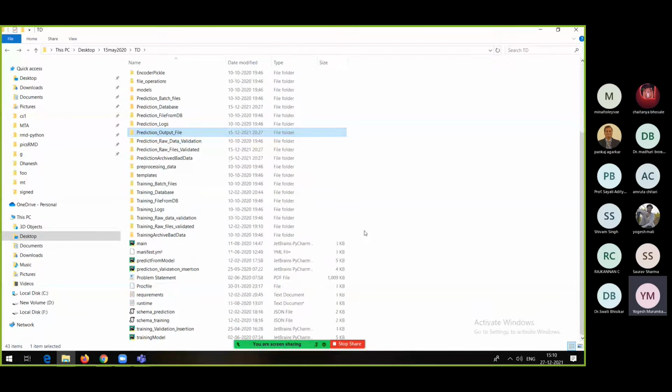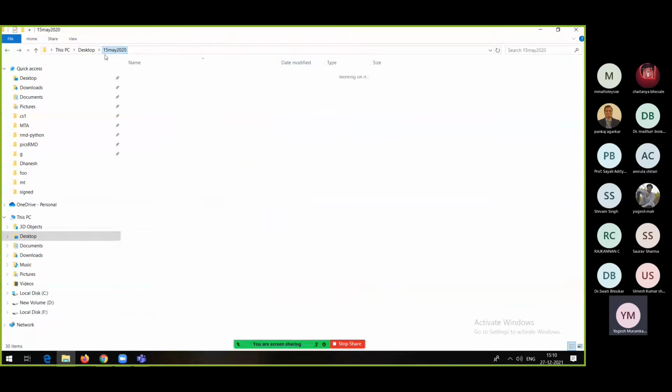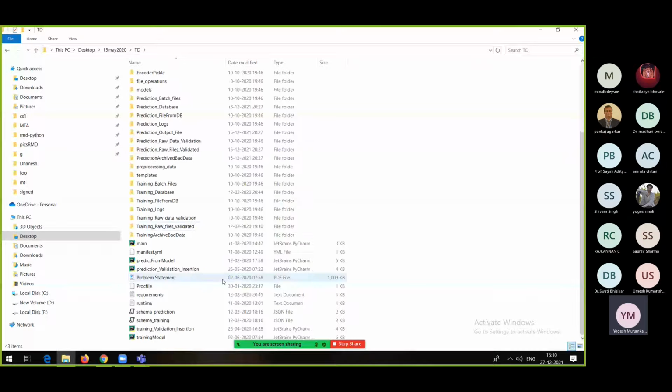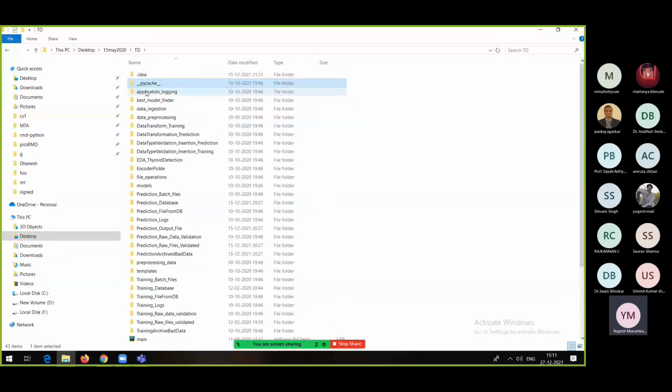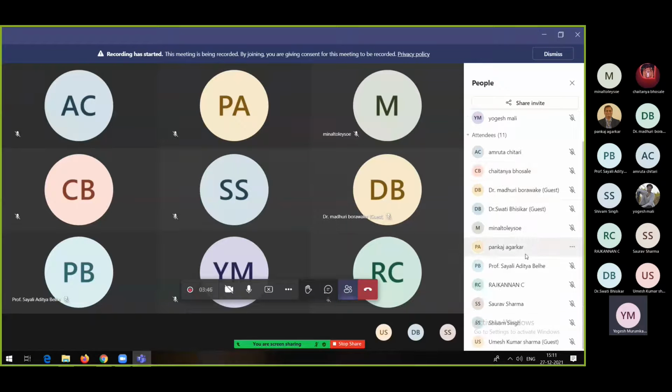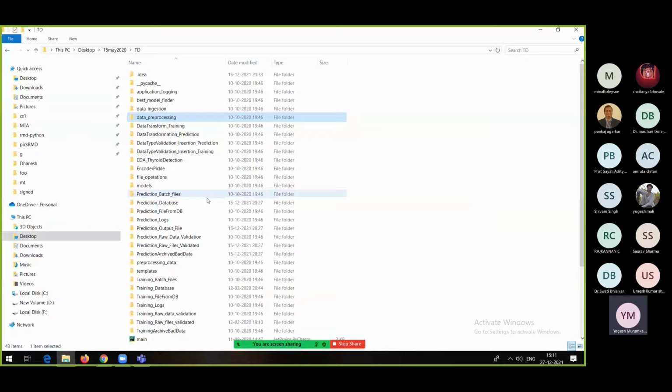See everyone, this is the folder where I have my project. In that folder, I have all these subfolders. Each subfolder is nothing but one module in my project. As I told you, we will be discussing an end-to-end project, so I want to give you a basic idea here. Whenever you say machine learning or data science, why is there a need for more than one algorithm? Why does one generally need to know as many algorithms as possible?